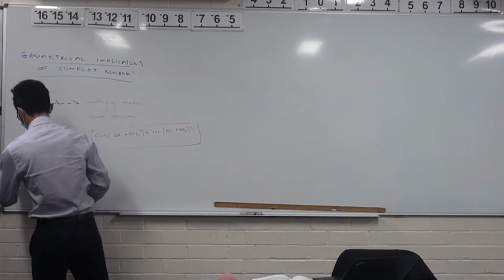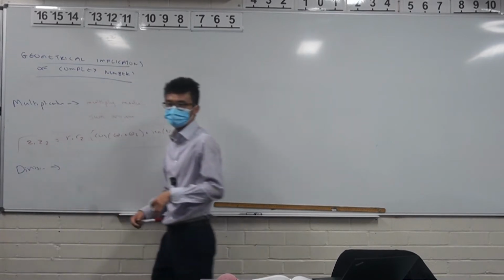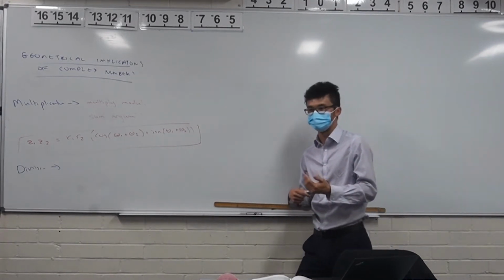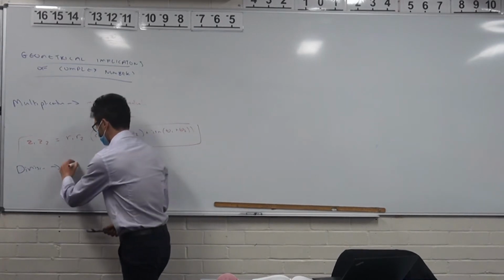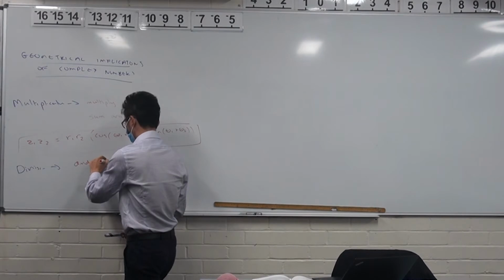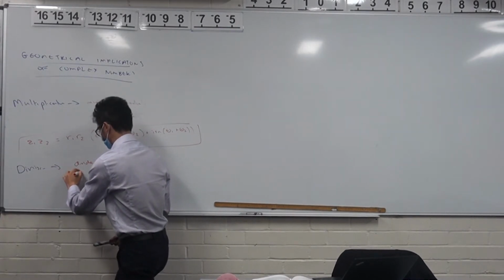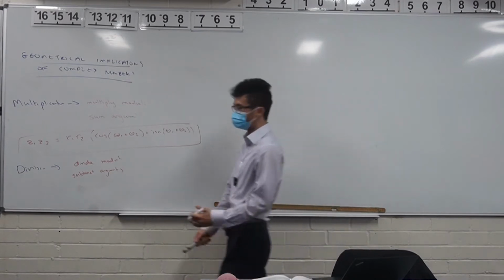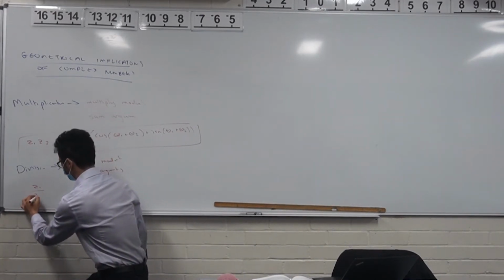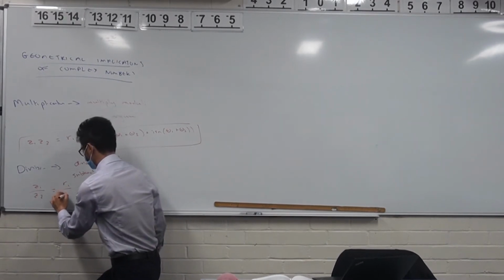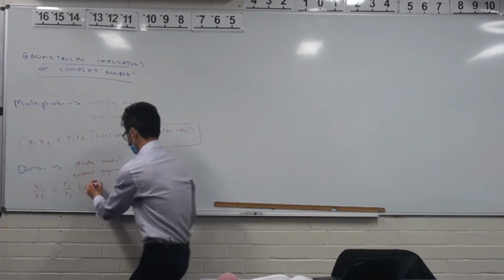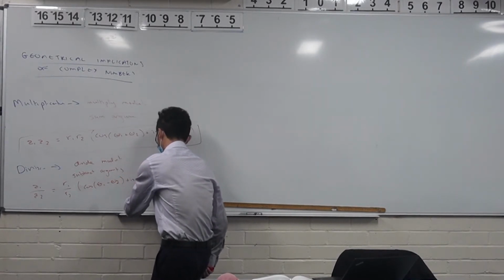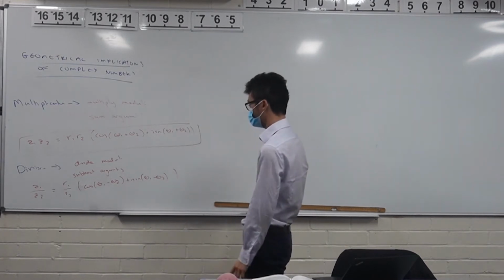Division is the same idea. Can you remind me, Tom, what happens when you divide two complex numbers? So instead of multiplying the moduli and adding the arguments, what are we going to do instead? Yep, that's it. So you're going to divide the moduli, and then you're going to subtract the arguments, right? And same idea, you can write that out in the same way. How would you write it out? Well, it would just be something like this: if you had Z1 over Z2, that would equal R1 over R2, times cos(theta 1 minus theta 2) plus i sin(theta 1 minus theta 2). That's how you could write it out formally if you wanted to, okay?